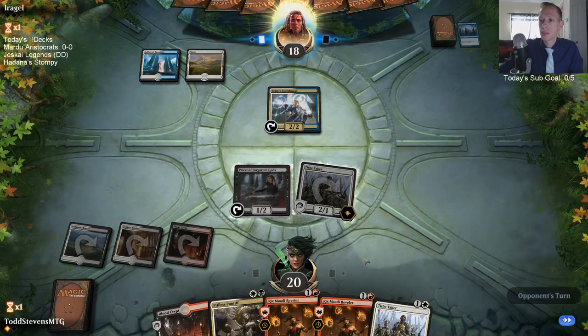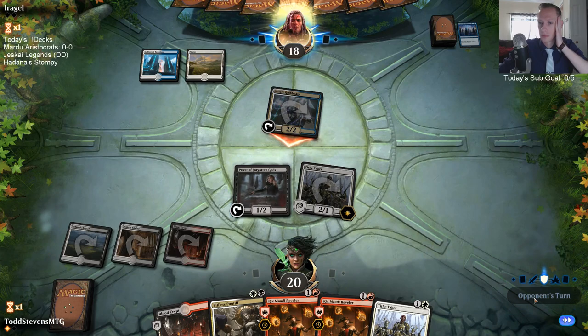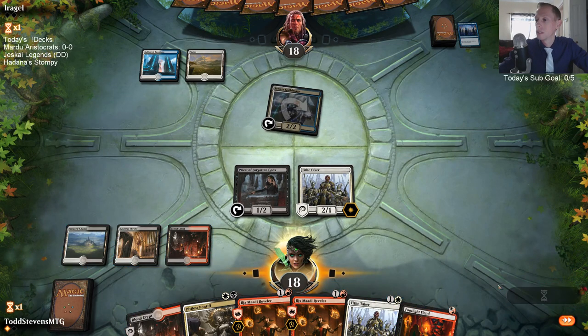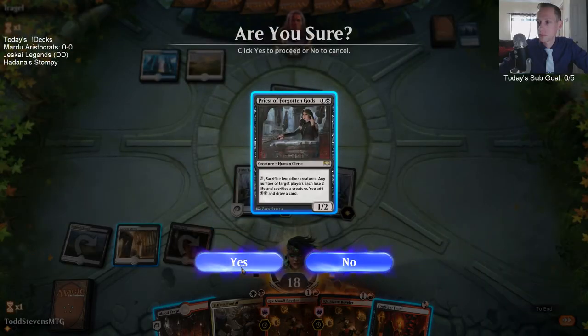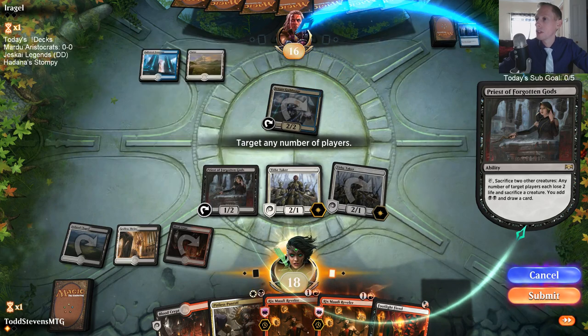Alright, so I'm going to have Priest of Forgotten Gods in play right now. Next turn I can play the other Tithe Taker and activate Priest of Forgotten Gods. Could also play that. No, I think probably the other Tithe Taker is better. Target any number of players. Any number of target players each loses two lives. So you have to target them.